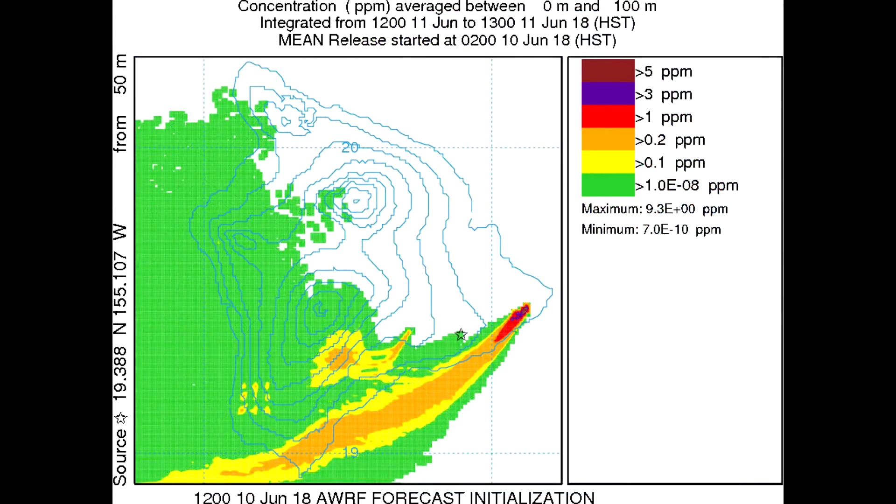Current air conditions in Upper Leilani are very good today. We've got the winds coming out of the north-northeast — our trade winds — and they're pretty strong, blowing all the SO2 and VOG away from us here at the top. However, what's good for us is obviously bad for other people. South of us, Kalapana is probably getting it all the way down around the south of the island and up into Kona. Of course, the closer you are to the emissions, the worse the intensity of the VOG and SO2 concentrations.